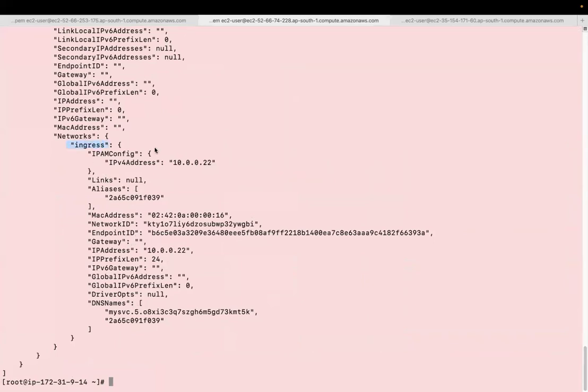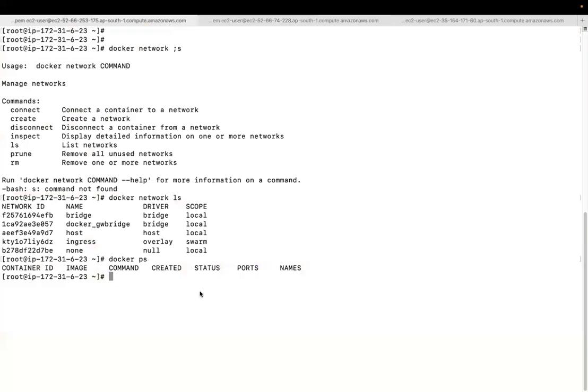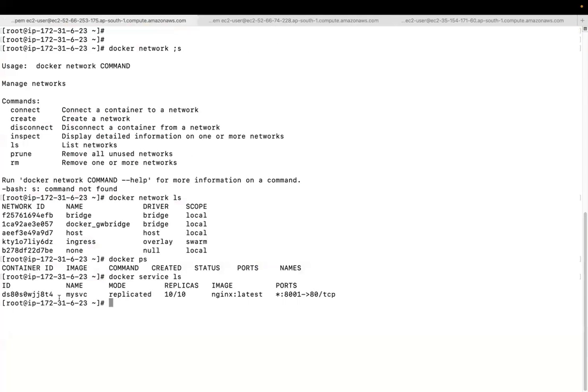Do you see here? It's in the ingress overlay, right? So yes, by default, they go here. Now you have to start two services. With docker service ls, you have this one service, my service. I'll start a PHP web service. They'll again go to ingress and they'll communicate by default.